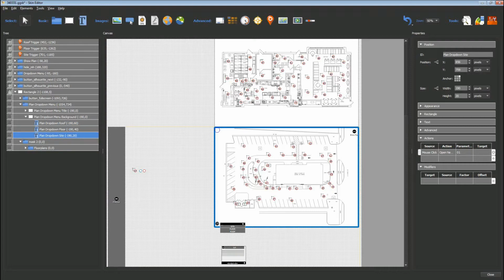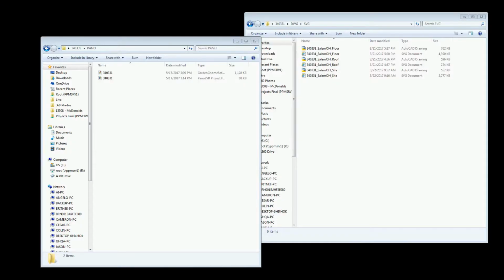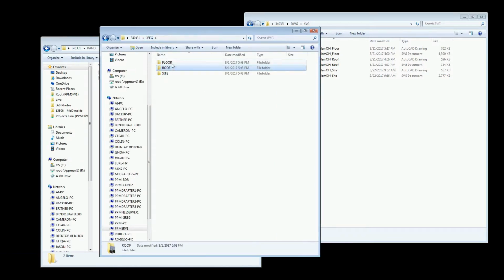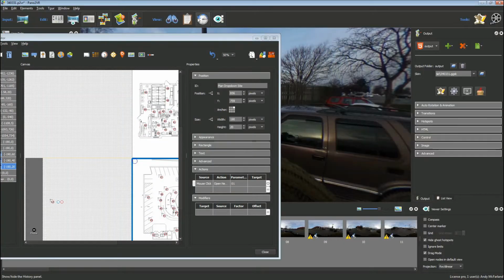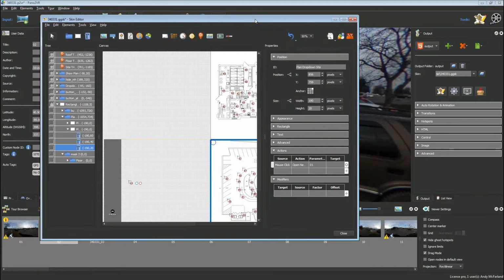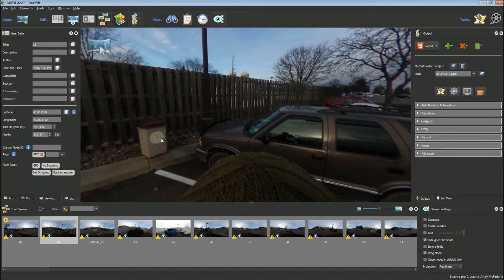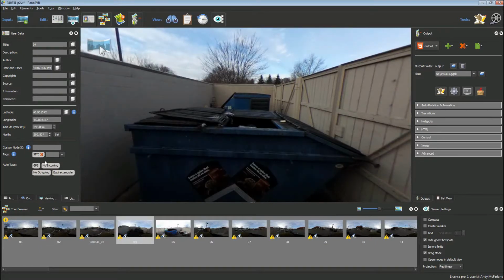So if you remember also, remember how I had mentioned that when we make these folders and drop them into the Pano file, that it automatically tags them. So that's another way that this activation works. So let me minimize the skin, or close it in this case, and I'll save it. So you can see the tags right here. So that's a way that you can double check that the tags have been applied.